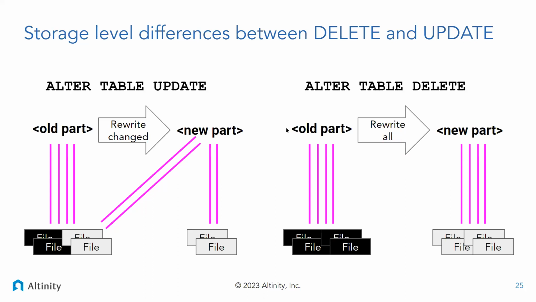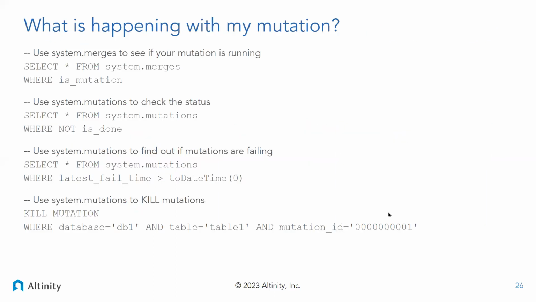Deletes are different. Deletes are going to go through and remove the whole row. There's no choice there but to rewrite the entire part. So deletes are very expensive. You take the old part, you run the query over it, and you write a new part that basically has dropped all the data, and there's no sharing of hard links or anything like that. The old part just disappears. So this is a relatively expensive operation.